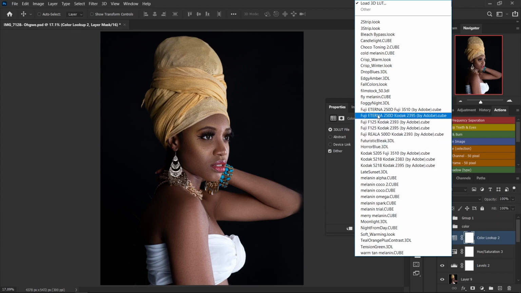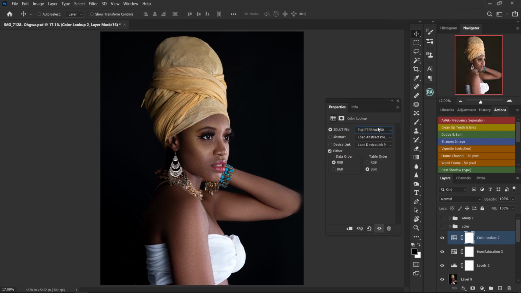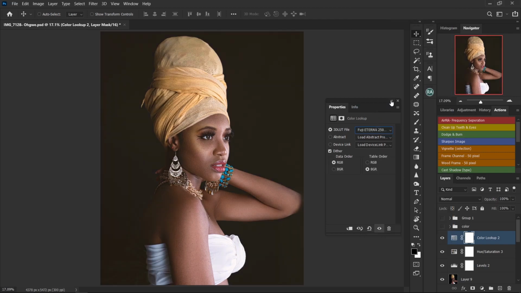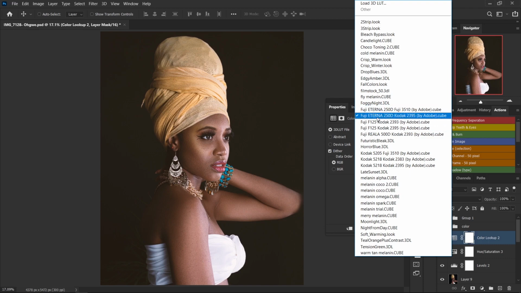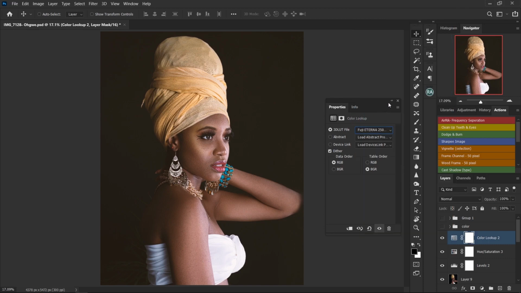I think it was this one. Yeah, I used this one, the Fuji 250D. This particular one, Fuji 250D. Yep. So now after I selected this, if you notice, the image now looks a bit too yellowish, very yellow. But then we'll work on that one later.